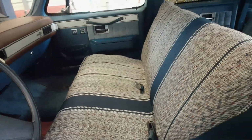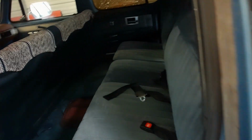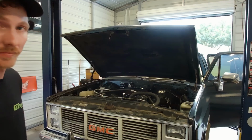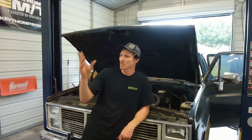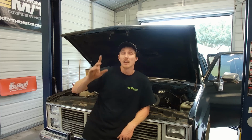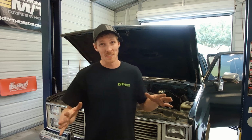And man, let me tell you, it smells a lot better in here. Saddle blanket front seat because the front seat's tore right here. All of that back there has not been reupholstered. That is all factory and not been used, basically. So that's pretty cool. All right. Well, that's going to do it for the interior so far on the 86 Suburban, 87 Suburban, whatever year this is. I don't remember. I've got so many of them. Now, looks good, feels good, smells good, let me tell you.